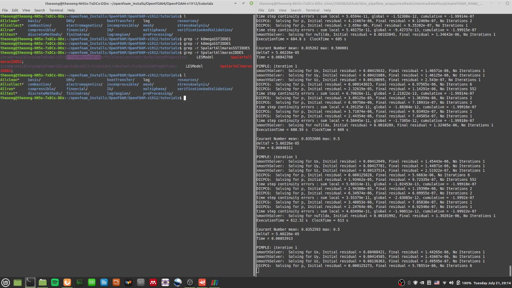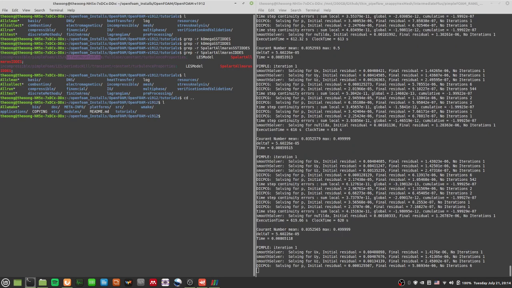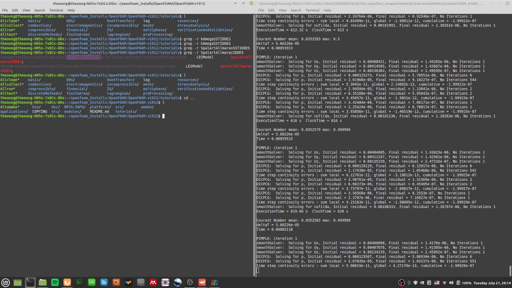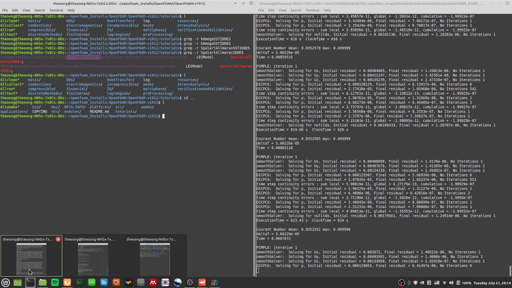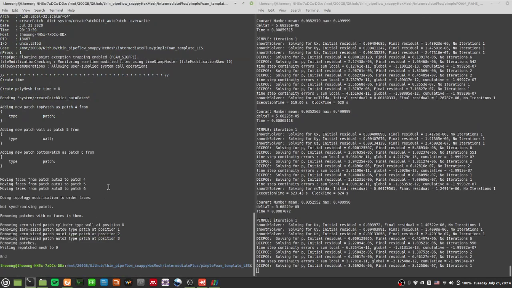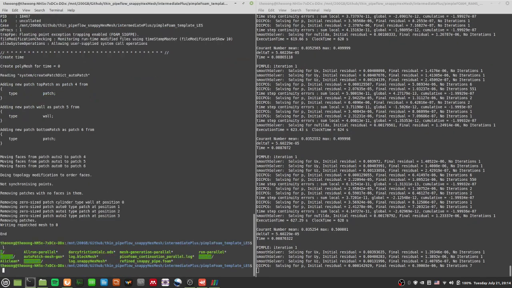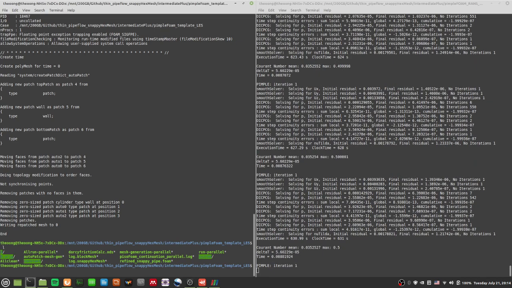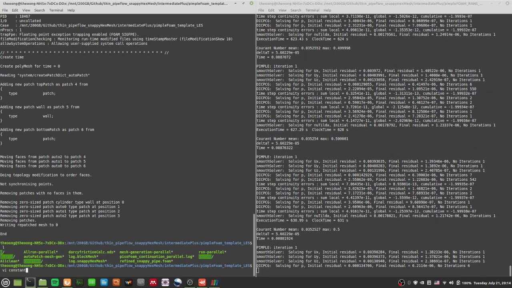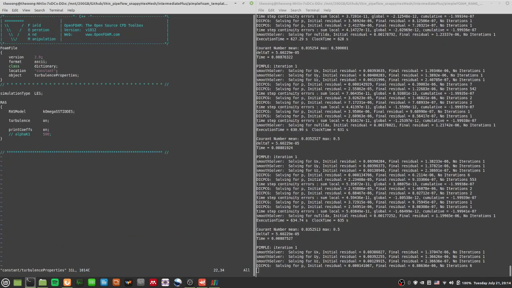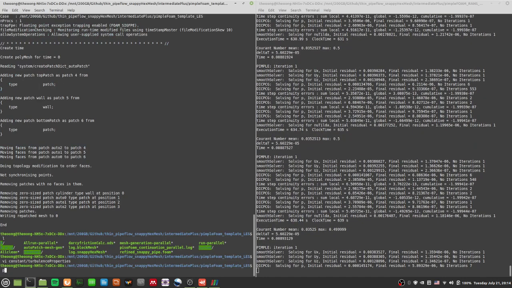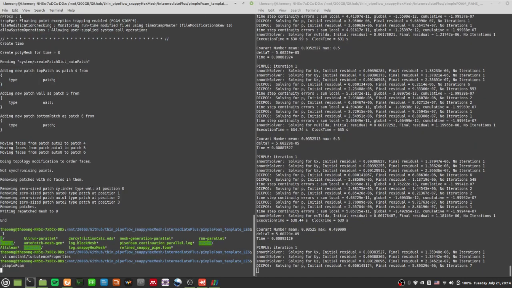But frankly speaking, as long as you have your mesh set up right and the entries right, it's pretty trivial to get the solver working. So remember, we have this turbulence model, kOmegaSSTIDDES, and then I'll just run pimpleFoam.